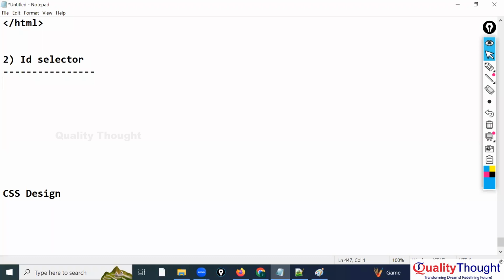For example, you have an ID card. That ID is applicable only for one person. You cannot take that ID. See, there is a possibility here. One ID I can take to multiple elements also. But CSS is telling we need to create one ID per element. Suppose you are using one ID for one tag, one element, then we should not repeat that ID for any other elements. Element means tag.